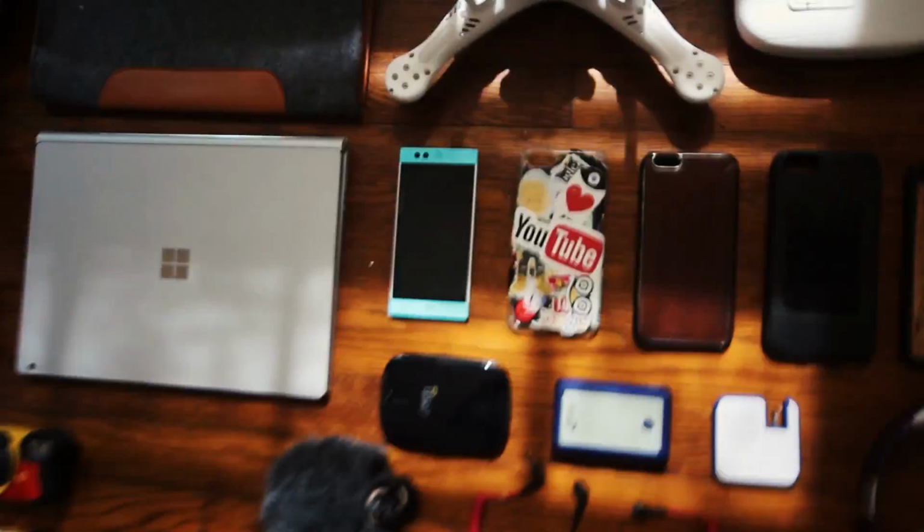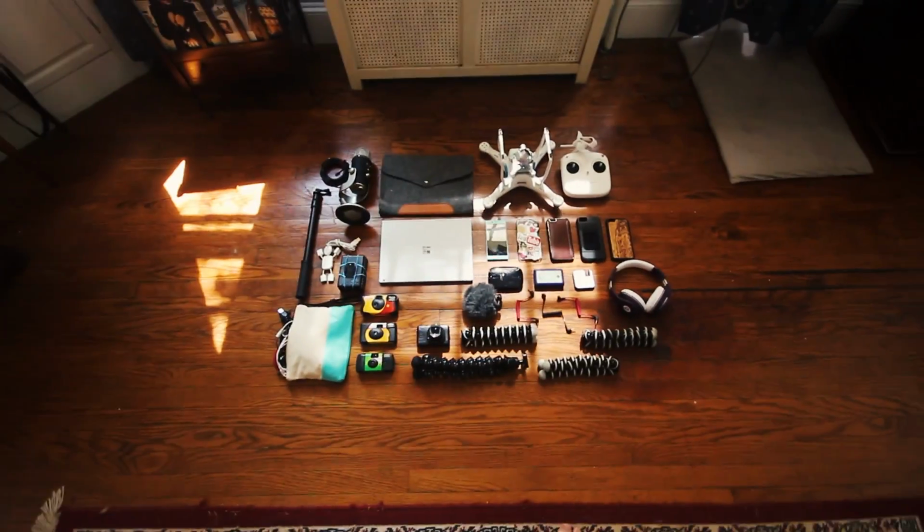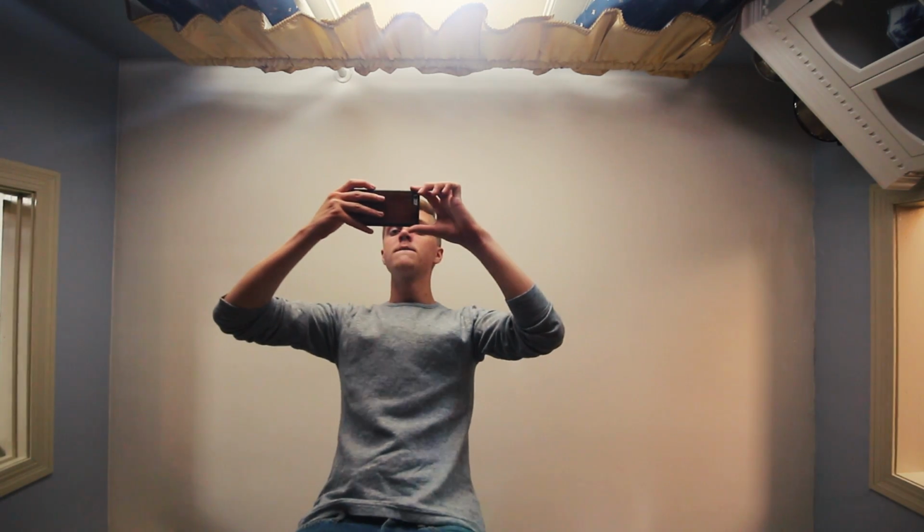I took the photo on my phone, which is kind of funny because I'm holding my iPhone and taking the photo with my iPhone, but I've literally got an Android phone in there with iPhone cases. So, you know, good stuff. So you're just going to go there. Take this photo.